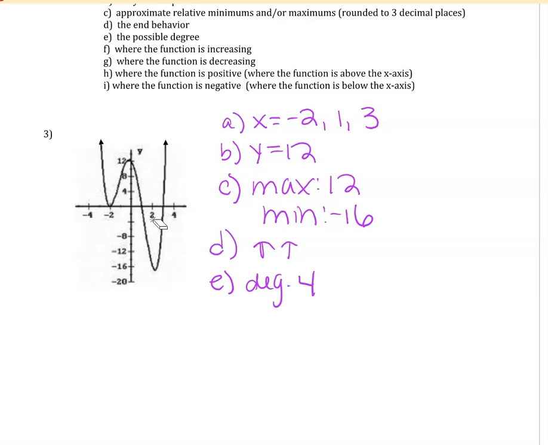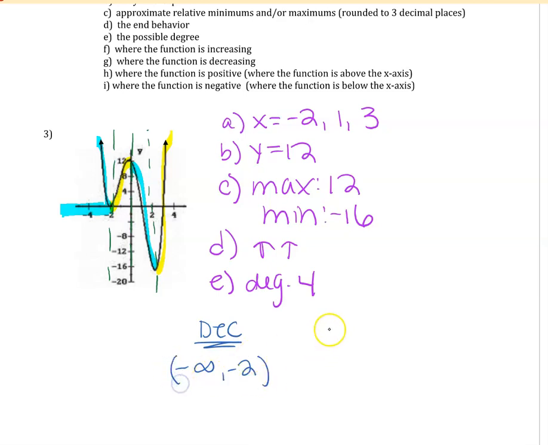All right, here's the fun, increasing versus decreasing. So I see decrease, increase, decrease, increase. And again, if you need to, I find that this actually even helps me, just drawing some dashed lines, drawing it to the x-axis to help you see those intervals. So this first interval of decrease I'm seeing is from negative infinity to negative 2. Okay, and then we move to increasing, which is right here, from negative 2 to 1. Oops, I'm sorry. Negative 2 to 0. I almost didn't see my green line in there. Negative 2 to 0 is when it's increasing.